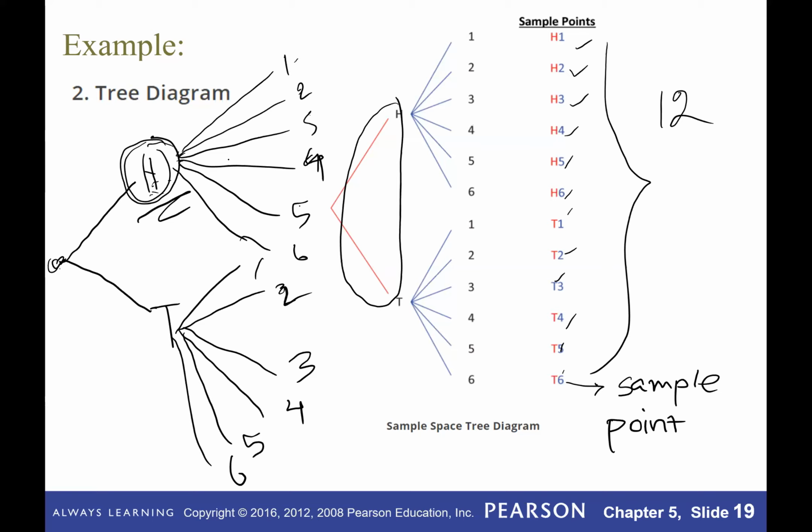And each side is numbered as 1, 2, 3, 4, 5, 6. So if you roll a die, either you will get 1 or 2 or 3 or 4 or 5 or 6. So that means there are 6 possibilities. That's why we are getting 6 outcomes here. And similarly, if the first outcome is tail, and if you roll a die, you have 6 possibilities. Does that answer your question? Okay, thank you. Any other question?